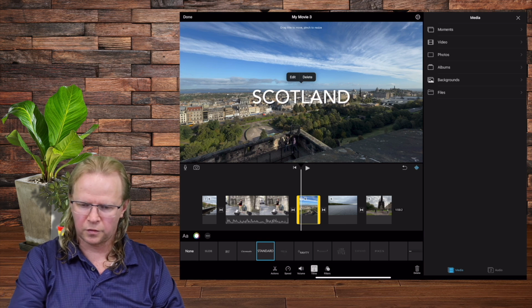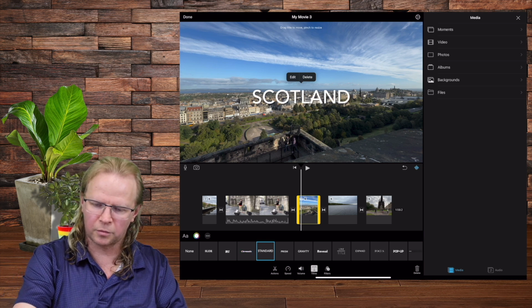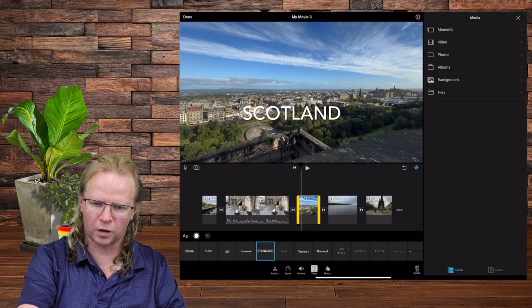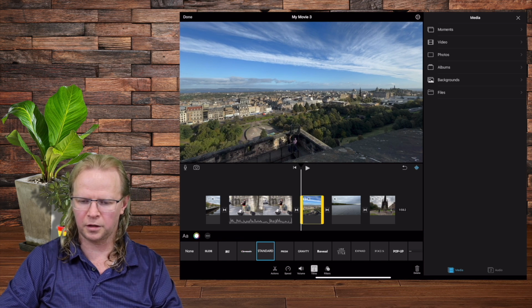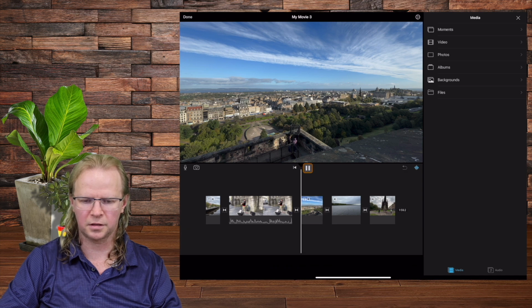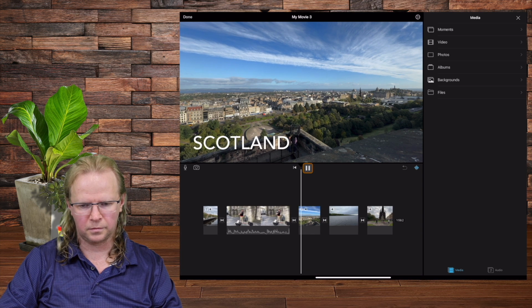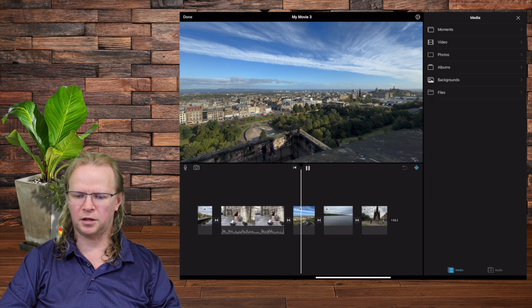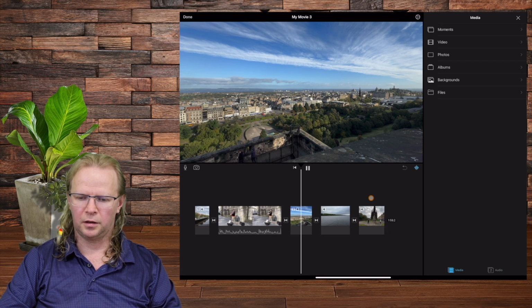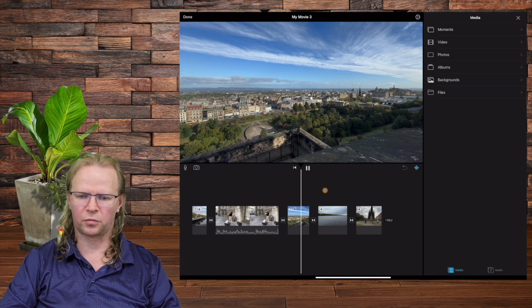So there we go, we've got Scotland, and again I can press and hold on the text and position it where I want. Hit my little back button to go to the beginning of the clip, look at it, see how it is. Not bad, so that's good. That's on top of Edinburgh Castle.